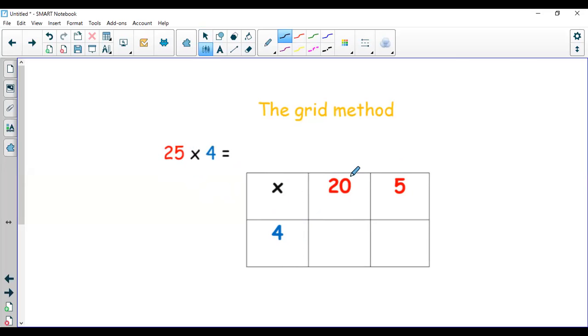Can you remember? From yesterday, remember, we're going to make this 20 10 times smaller. So it becomes 4 times 2, which is easy because 4 times 2 is 8. But that's not the answer to 4 times 20. I made 20 10 times smaller. I'm going to make it 10 times bigger by adding my 0 back on. So 4 times 20 is 80. Well done if you got that right.